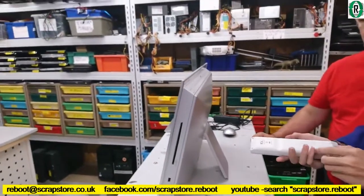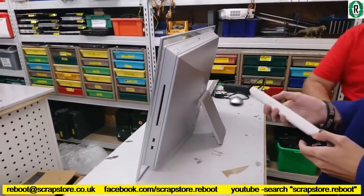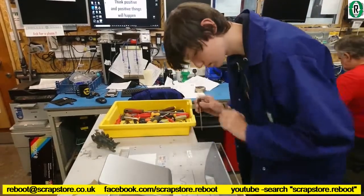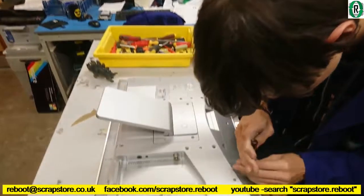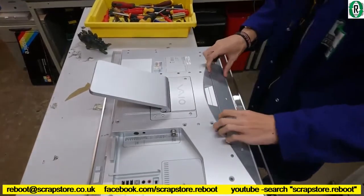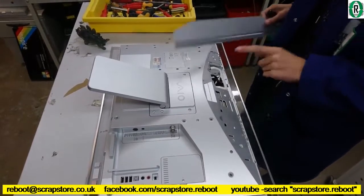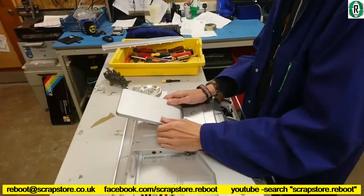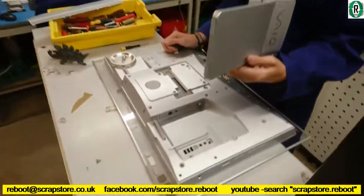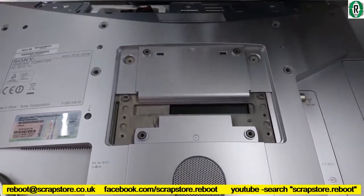Right, well, what's the plan of action today? The plan of action is to fire it up, see what happens. Windows Media Center. That hasn't done much. No.